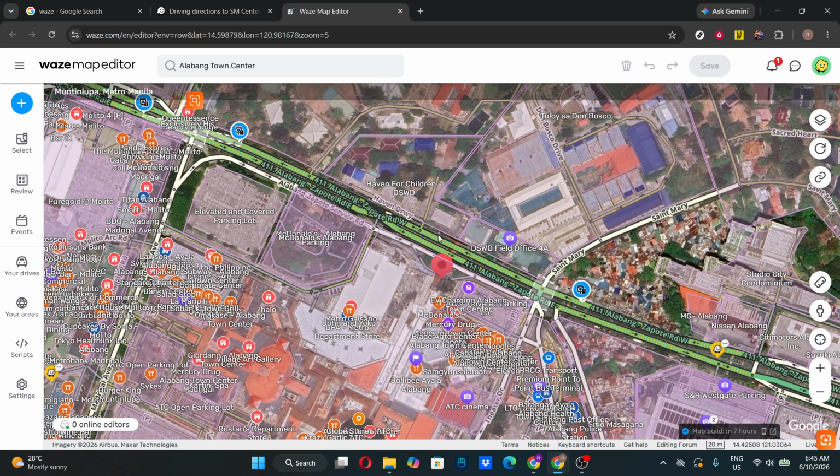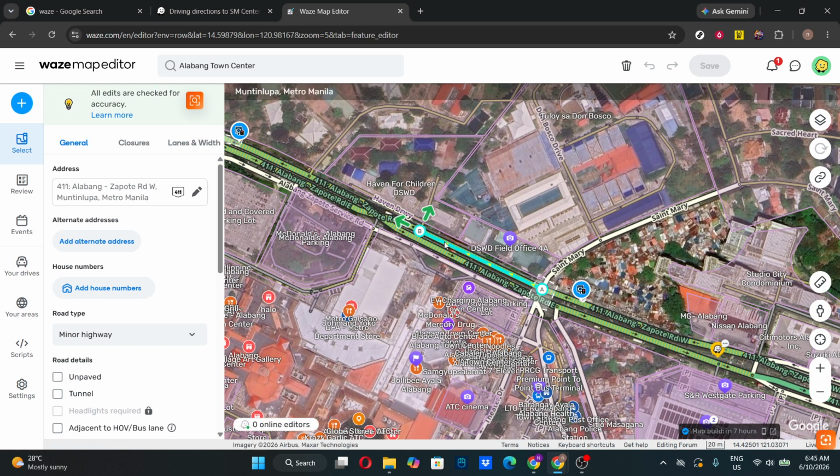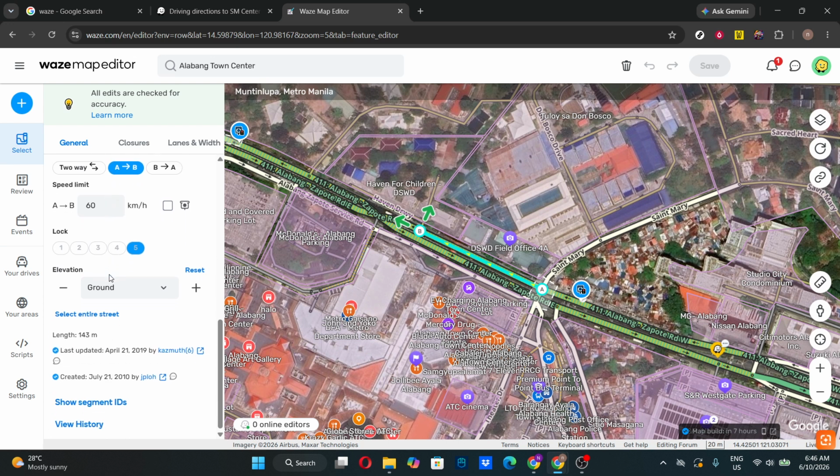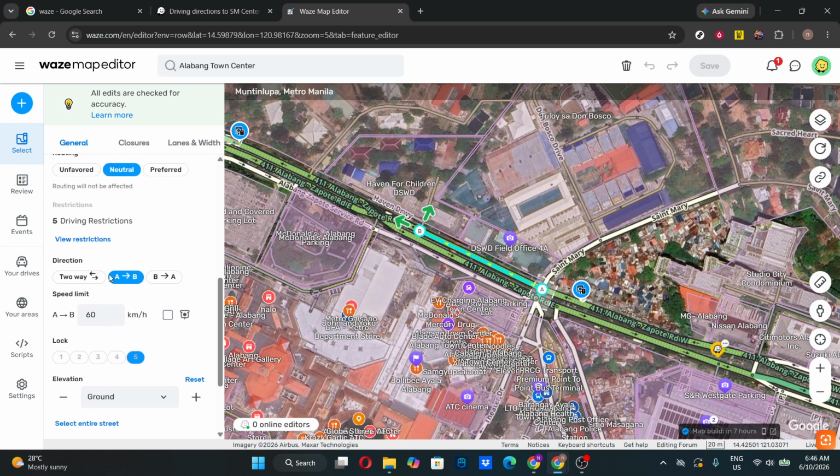After selecting the segment, look to the panel on the left-hand side of the screen. This panel displays options and details for the selected map element. In that panel, click on Settings. This will open the preferences and configuration options related to the editor view. From there, scroll down until you find the alert section. Take your time here since the setting can be easy to miss if you move too quickly.